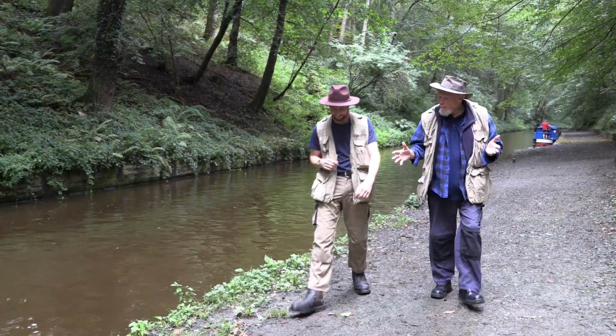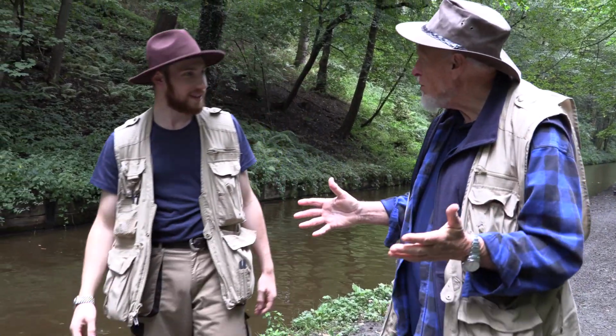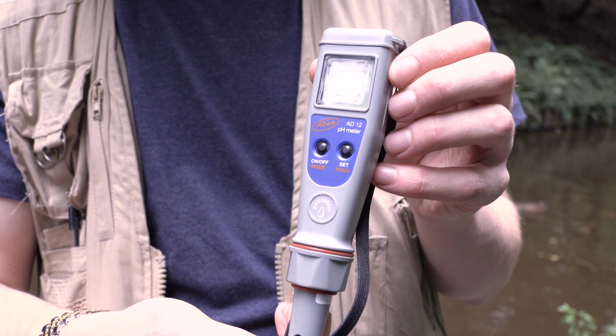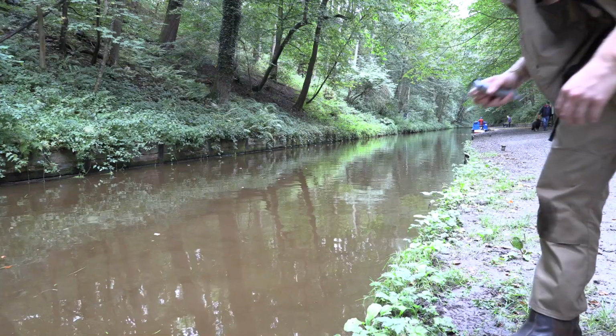Joseph, we're down here by the Chirk Canal. Here we are. The ducks are enjoying the water, and this is where the mystery starts. Right, well what I have with me here is a pH tester. Now pH stands for power of hydrogen. What it really does is measure the acidity or how alkaline different substances are, like water. Like the water here outside in the canal. So we're going to use this little machine to measure the pH and how alkaline or how acidic this water is.